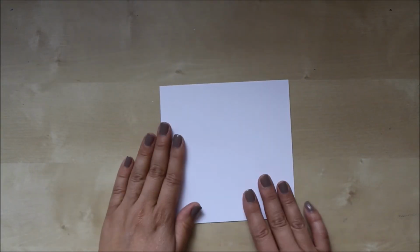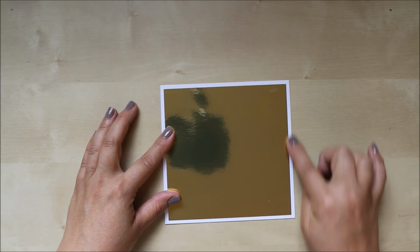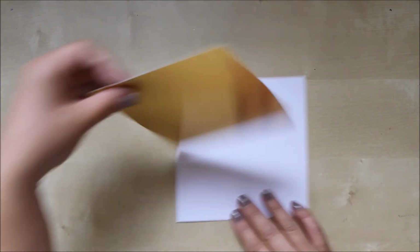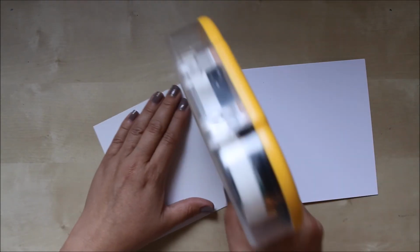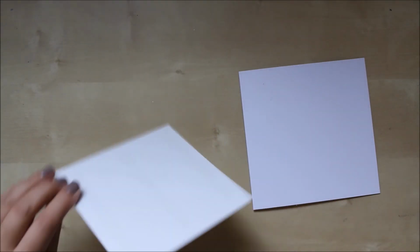So I've got this all ready to go for me. I've cut down a piece of gold that just fits in there with about a sort of 3mm border on each side. Flat stick that down.